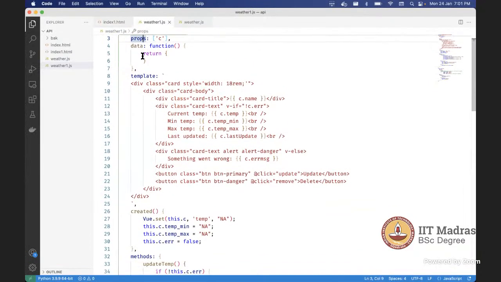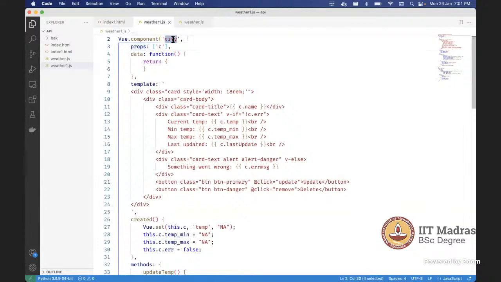So clearly, right, I have this component called city, right? And in this case, I'm saying that it has one property called c. Okay. Now I'm being a little bit sneaky over here. You will see why in a moment, when I actually show you how the thing gets implemented. What I'm doing is, rather than just passing the city name in here, I'm actually passing an object into the component. Okay. And the reason why I'm saying that's being a little sneaky is, normally when you pass a property into a component in Vue, it is read only. You are not allowed to change it.